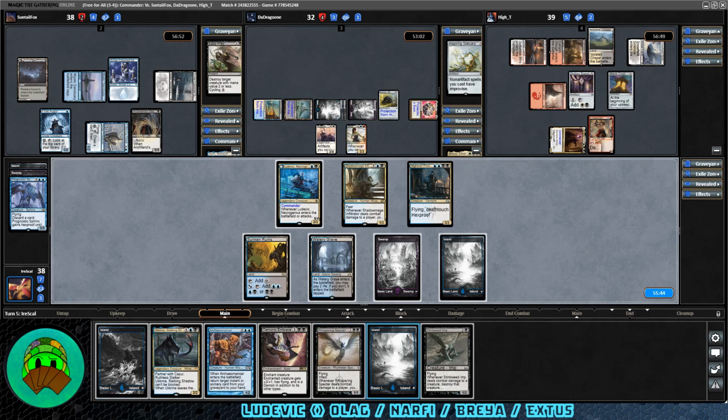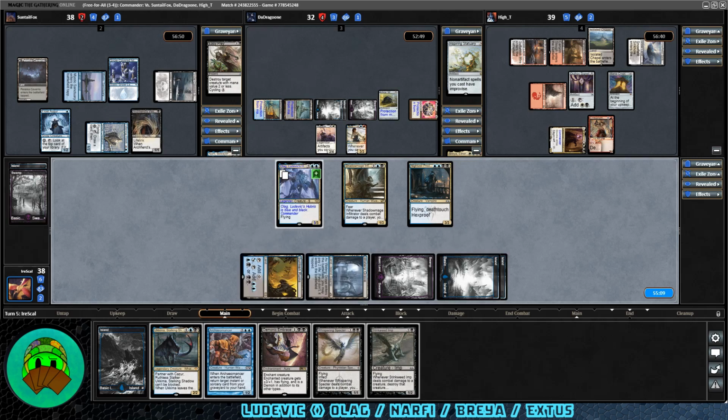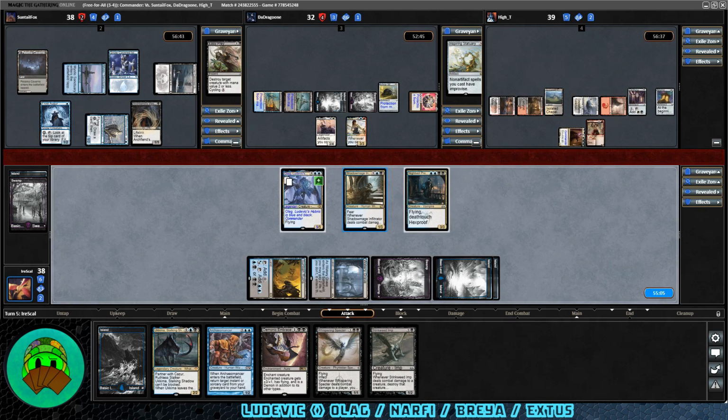Let's go ahead, do an island. And then I think we'll get the Prognostic Sphinx out just so we can get a few things into our graveyard. I do want to do Demonic Embrace next turn on the Shadow Mage Infiltrator though. Olag becomes a Sphinx. Let's go to attacks. Let's send the Infiltrator over at Extus, but we'll send the Sphinx over, of course, at Breya.